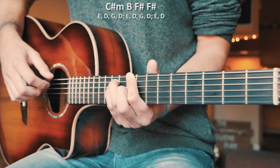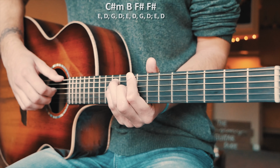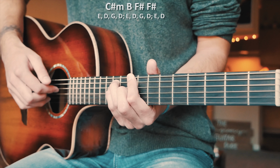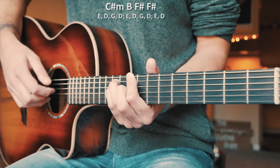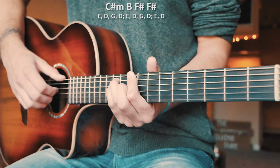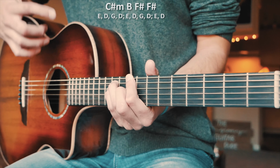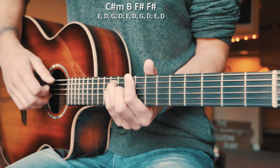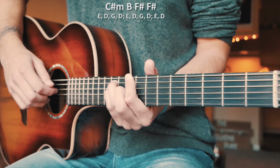So what we've got here for each chord, we're going to start up here with our C sharp minor. What we've got for each chord that we're going to do for our picking pattern is this. We're going to go E, D, G, D, and then we're going to repeat that E, D, G, D, and then E, D. And that's what we're going to play for each chord for our picking pattern. So again, walking through that, we'll go E, D, G, D, E, D, G, D, E, D.